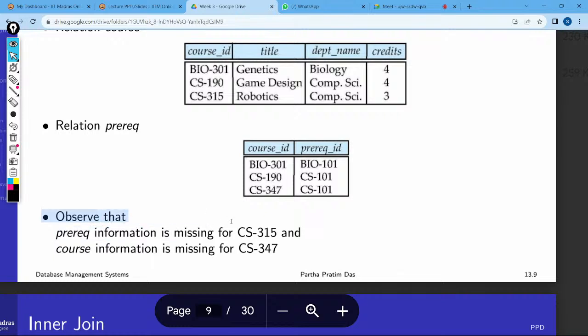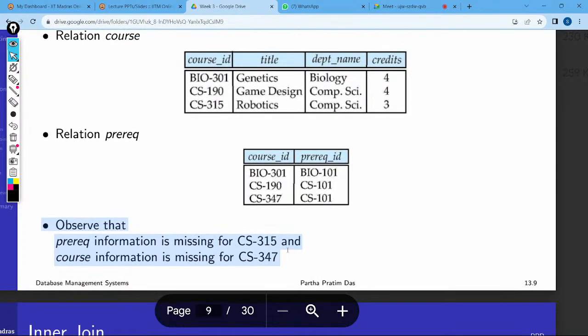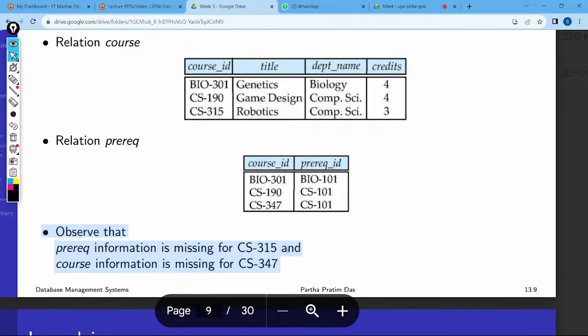Observe that prereq information is missing for CS 315 and course information is missing for CS 347. We don't have course information, and at the same time for prereq, prerequisite is missing for 315.